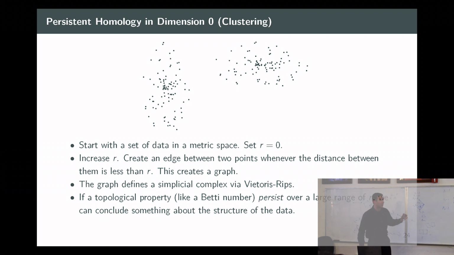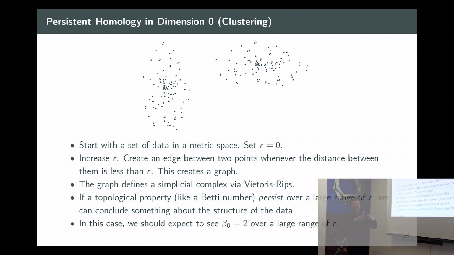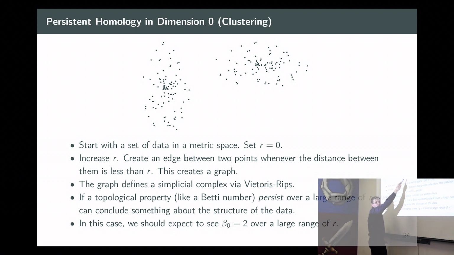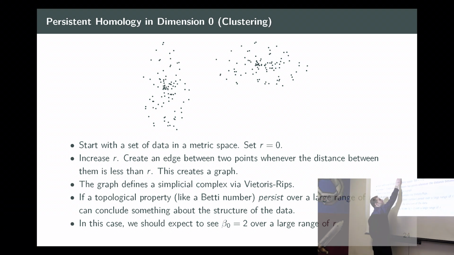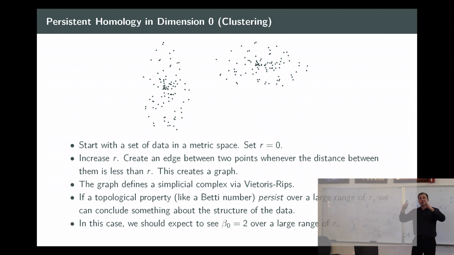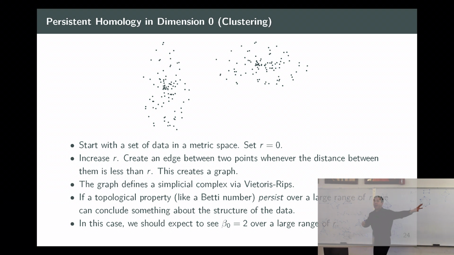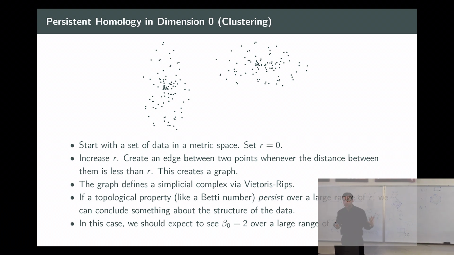So what would we expect here is to see 2 connected components last a long time, because as the radius grows, all of these points are going to get connected, and all of these points are going to be connected, and because there's some distance between the two groups, those 2 graphs will persist for a long time. So I end up with something that looks like this for a large range of r. Eventually these 2 get connected also, but for a large range of r I have this graph, and that tells me I think I have 2 clusters in my data. Again, this is the exact same thing as single linkage clustering.